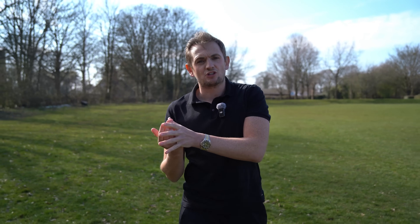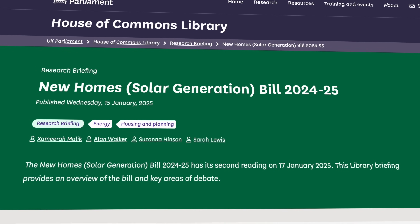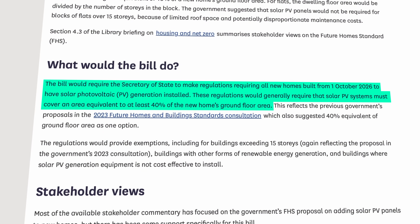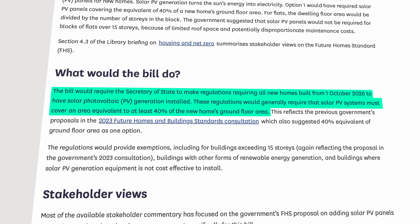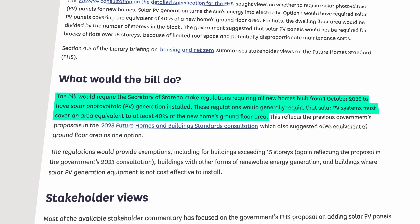What if you don't actually have to fund and fit those solar panels yourself? There is new legislation coming to support the adoption of renewable technologies on new build properties. We do already see this, but it's really just a cursory gesture. I look at new builds all the time — I look up at the roof and they've got like three solar panels, and I'm thinking: if they're connected, there's not going to be enough startup voltage. And secondly, they're probably not connected, and even if they were, what would they do?